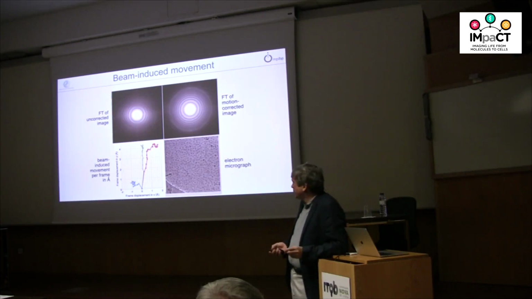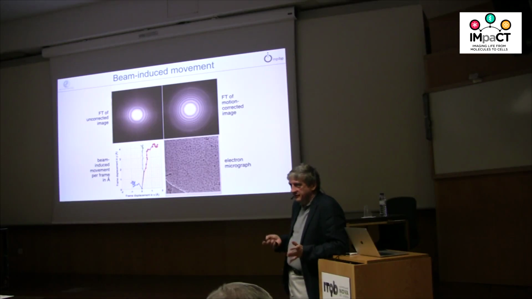Do you really need to worry about them? The answer is yes, you do, for 2 reasons. First of all, it's the first frames of the movement that are the most precious. That's where the sample has not been damaged, and that's where most of the information gets lost, as I will show you in a minute. The other is that, of course, if you want, say, a 2 angstrom structure, then your specimen is not allowed to move by more than an angstrom. Otherwise, you can't even get it. So these are the 2 reasons why this beam-induced movement is a problem.